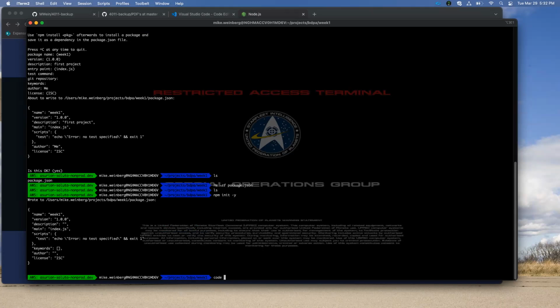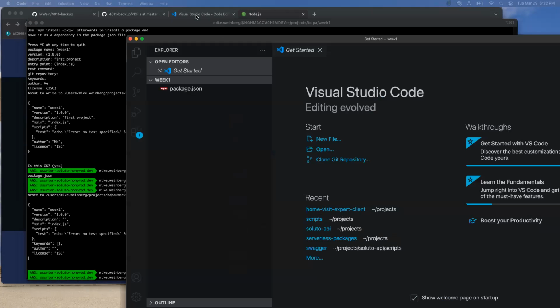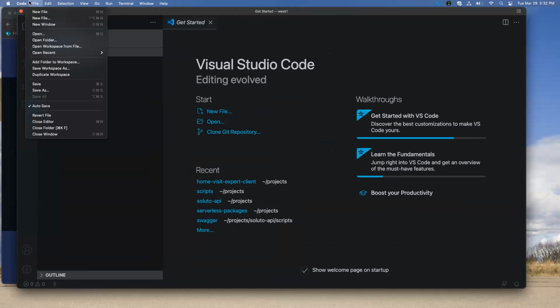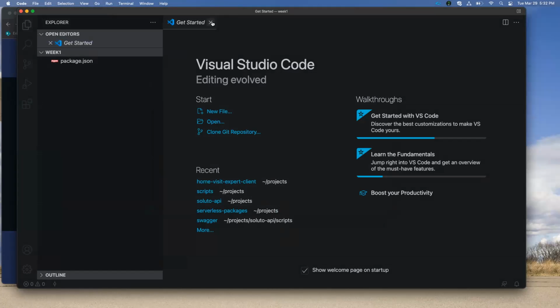Code and then a period. Period usually means the folder that we're currently in, by the way. So I want to open the current folder with code. Again, this may not work for you. If you're on a Mac, it might actually, but if you're on a Windows, it probably won't. So instead, you'll just have to open VS Code, file, open folder, and then navigate to that folder that you just created to house this first project.